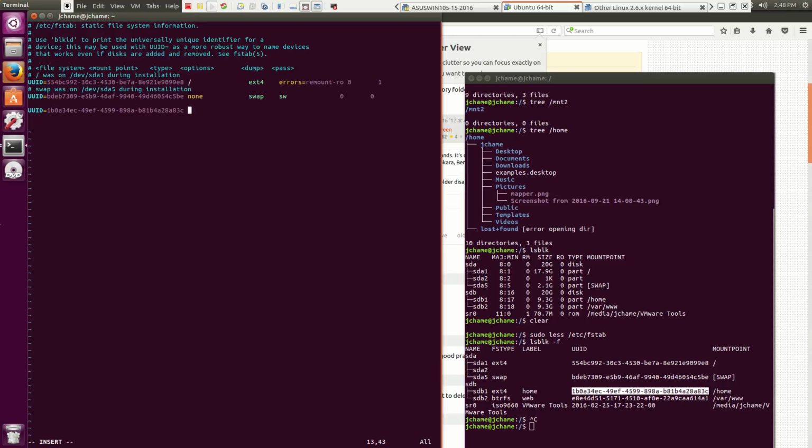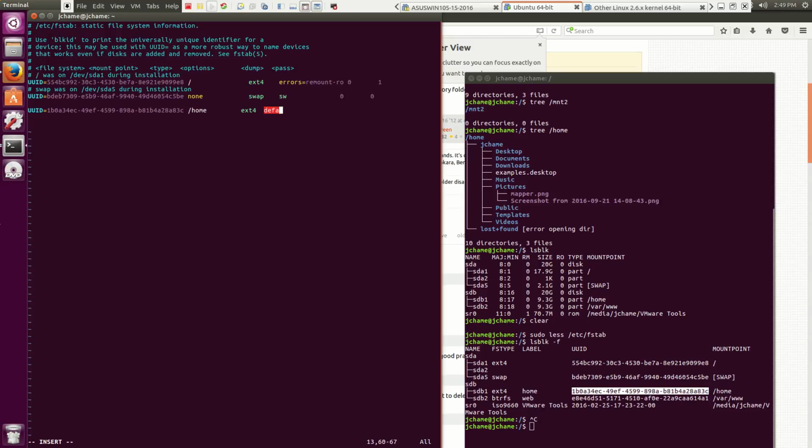So there's that, and the next option is where to mount it. I'm going to want that one on /home. Then the next option is what kind of file system it is, and that is an ext4 file system. The next argument is the options, and the instructions say to just put defaults.